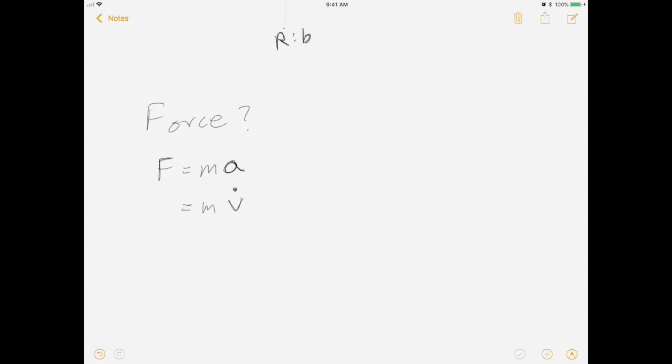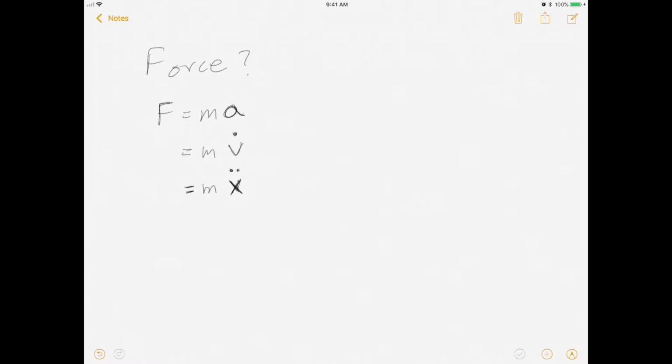And also, we can take that a step further by saying velocity is the derivative of displacement. So when we have the derivative of velocity, and we have displacement, I'm going to say that as x. And we're going to have a double dot. We're just going to add another dot to say that force is equal to the double derivative of x, which is displacement. What's momentum? I'm just going to arbitrarily choose this as momentum because later you'll see that this makes our lives super easy.